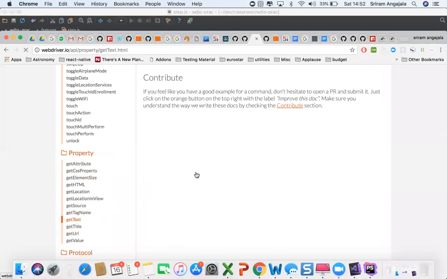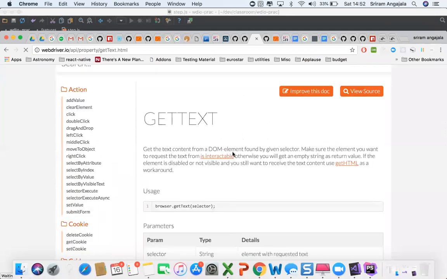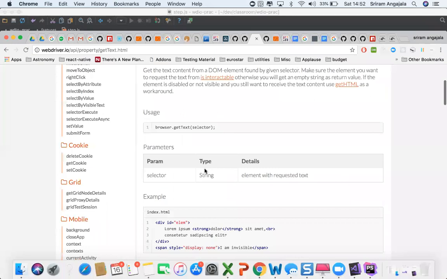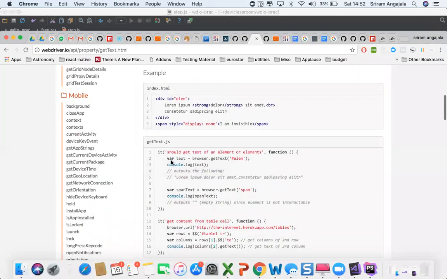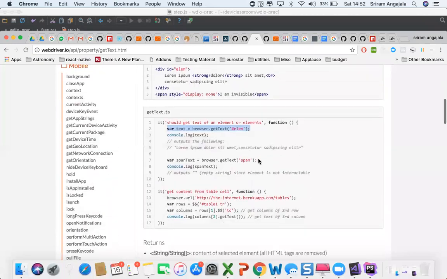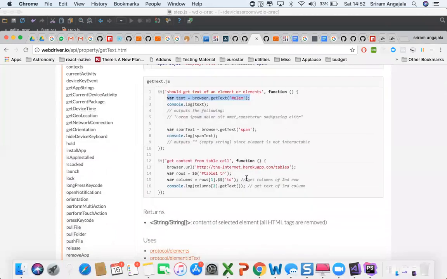So all these gets, get the content of the element. Make sure the element you found is interactable. It will give you return values: get text, get element, those kinds of things.